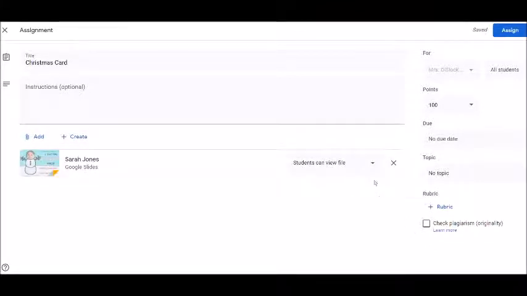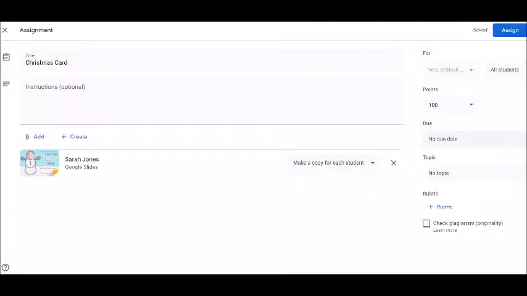Okay. And then I know it's just going to one student, but I still always do make a copy for each student, because I want to keep a blank copy for me, just in case the student makes a mistake or messes something up on the card. I still have an original copy of it. So I do make a copy for each student so that they can edit their own copy, and then I'll have a backup copy just in case.